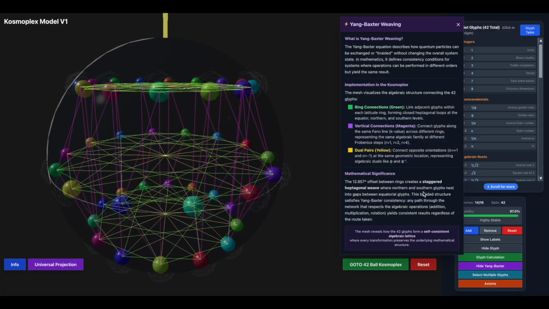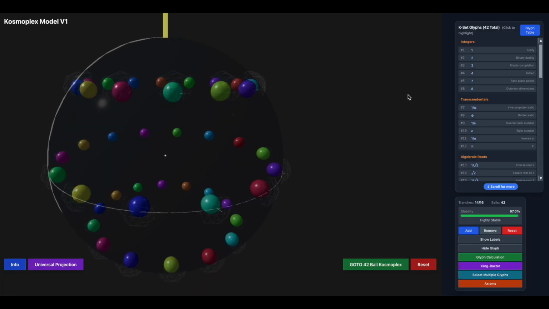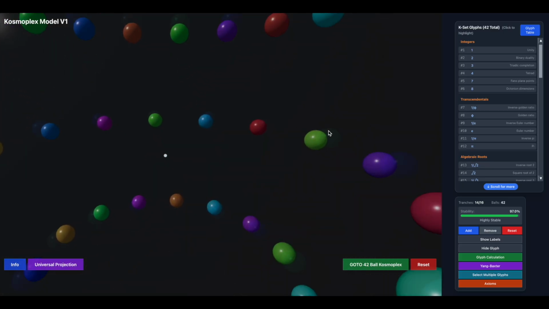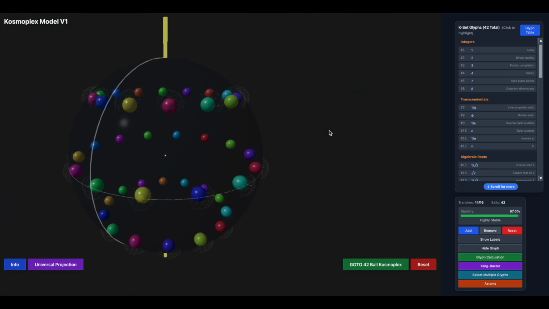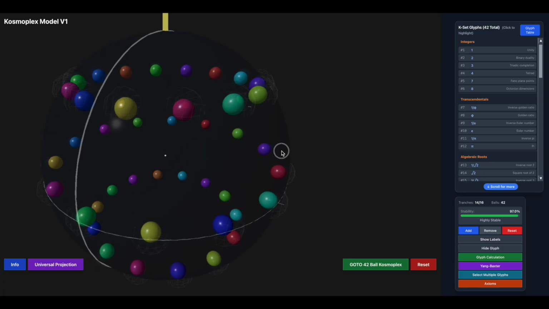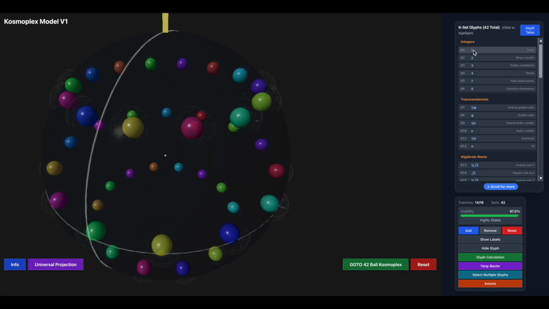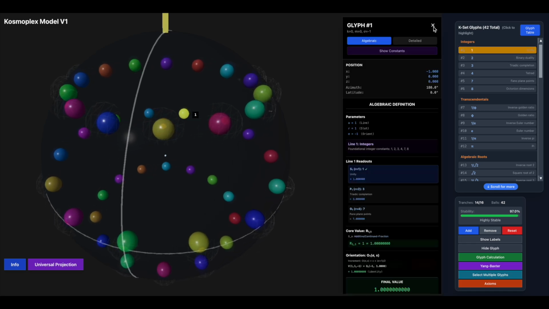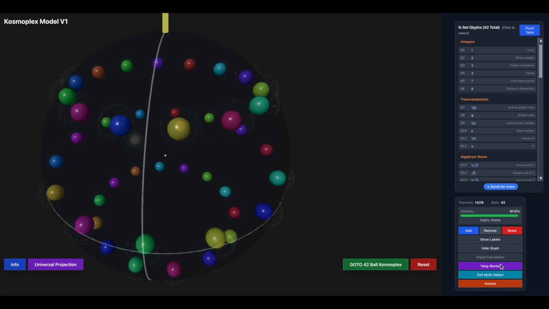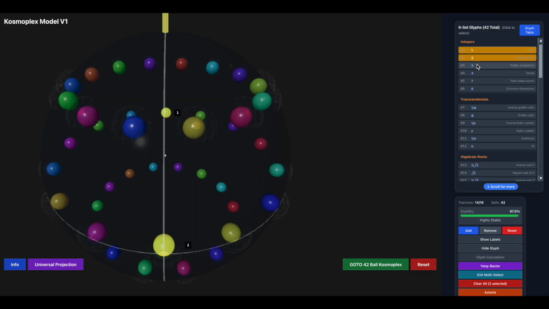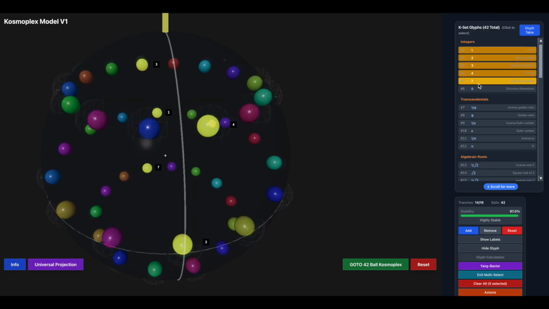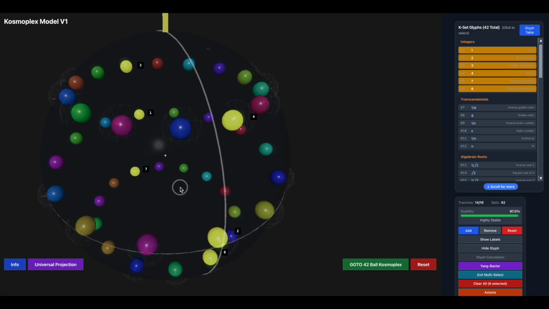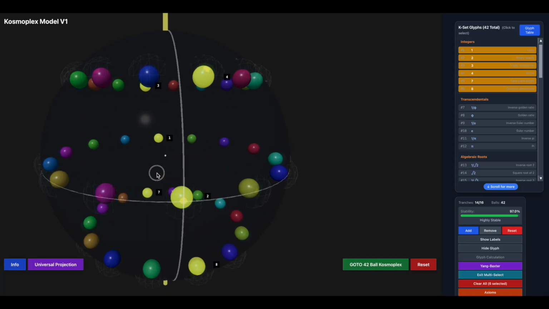I'm going to click that off for a second just to clarify what we're seeing. We can also, if people are interested in seeing the relationships of glyphs to other glyphs, let's say I want to see where all the integer glyphs are, I can click each one of them. If I go to select multiple glyphs, I can go 1, 2, 3, 4, 7, 8, which is the first 6 glyphs. And I can see their relationship to each other.